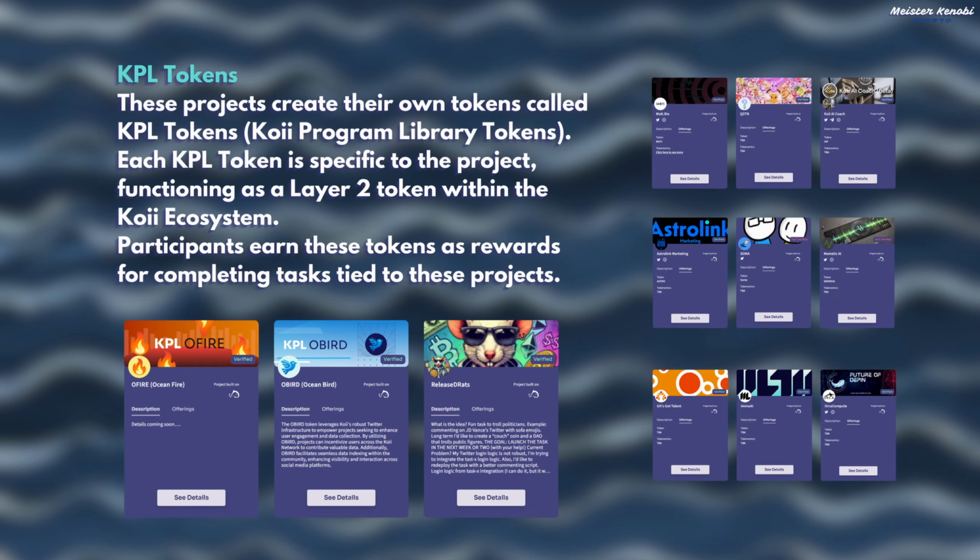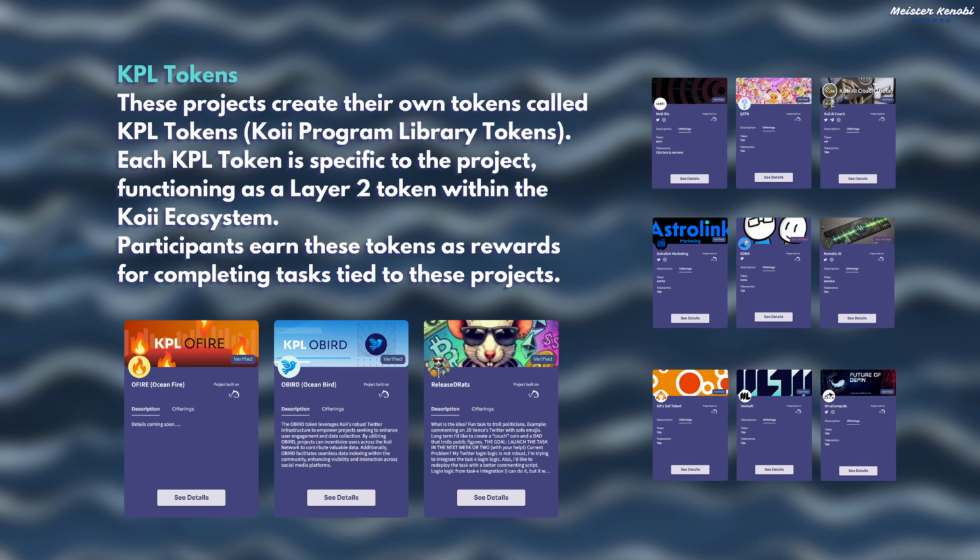A lot of people are really confused on what all of the different tokens are. The Koii token, of course, is the main token, the token that runs the Koii blockchain, but the other tokens are called KPL tokens. The projects that run on the Koii network create their own tokens, and they are called KPL tokens, and each KPL token is specific to a project, functioning as a layer 2 token within the Koii ecosystem.